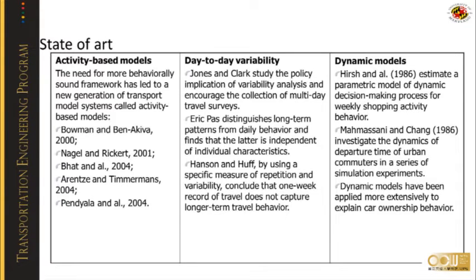So who is working on this? Here you see the combination of three ideas. One is activity-based models. Another one is day-to-day variability, and the other one is dynamic models. Activity-based models have been developed and still are under development, and they have been able to transfer this into practice. There are a number of activity-based models developed in the United States, New York, San Francisco, Oregon, and so on. Now Virginia wants to do an activity-based model, so it's not just research, but is transferred into practice.